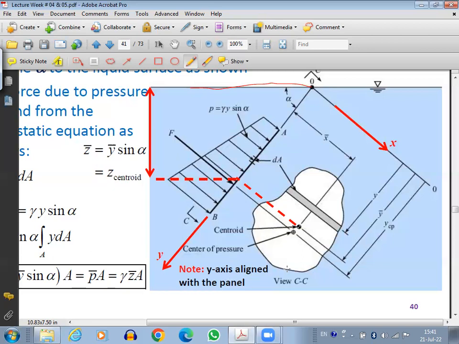Okay. Now, if we just have a look at it, the side view of the object would be like this. This is the front view of the object. From the side view, obviously the force of the hydrostatic pressure would be acting like this. If you look from the front view, this is the centroid. The centroid would be exactly in the geometric center of this object. The center of pressure would be here, slightly below.